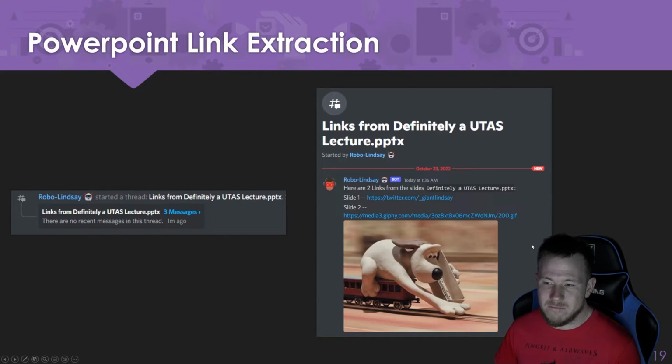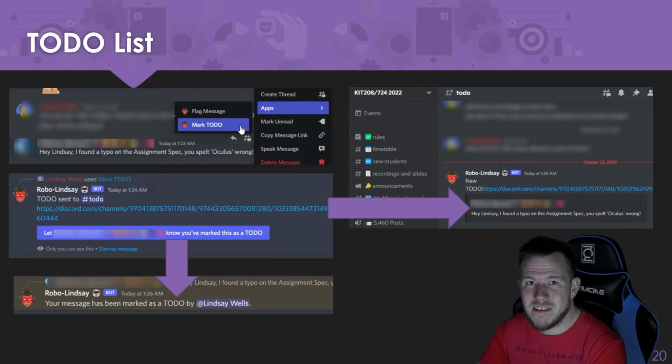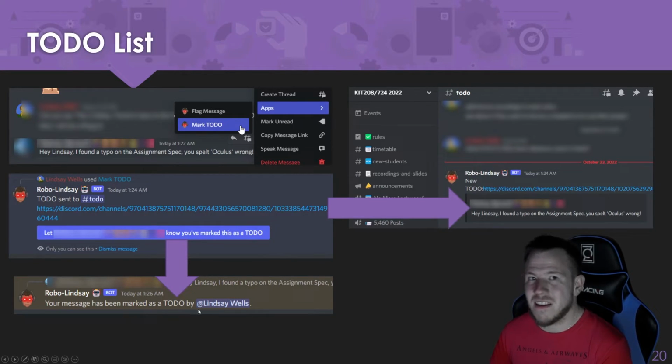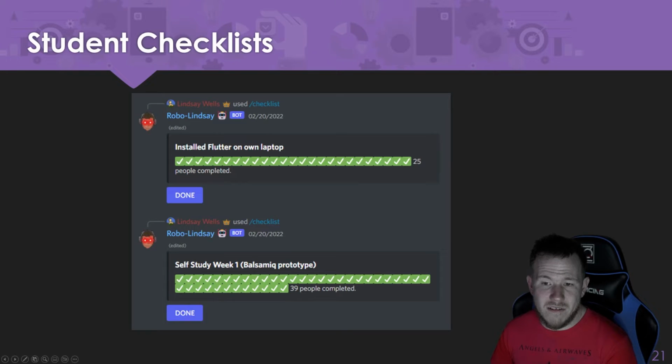that they care about. Sometimes students ask queries at an inopportune time, and so you might want to flag these messages to do in the future. But an important aspect of this is that you can, with a single press of a button, optionally tell the student that they have been acknowledged and that you will eventually get to their message. And so there's a to-do list functionality provided by the bot. Students can track their own progress on checklists and see how they're going compared to others in an anonymous fashion.